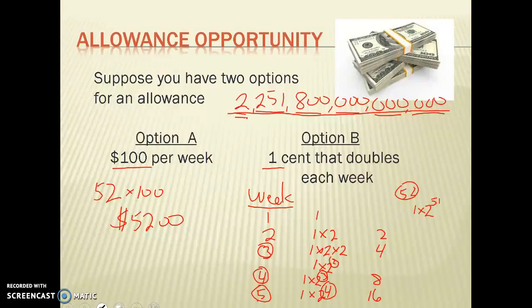So how do we write this number if it doesn't fit on our calculator? Well, the way we're going to write it is in scientific notation. It's going to be 2.2518 times 10 to the 15th power. And so it's times 10 to the 15th power because when I multiply it times 10 to the 15th, I would have to move the decimal, which is right here between the two twos. 1, 2, 3, 4, 5, 6, 7, 8, 9, 10, 11, 12, 13, 14, 15 places.